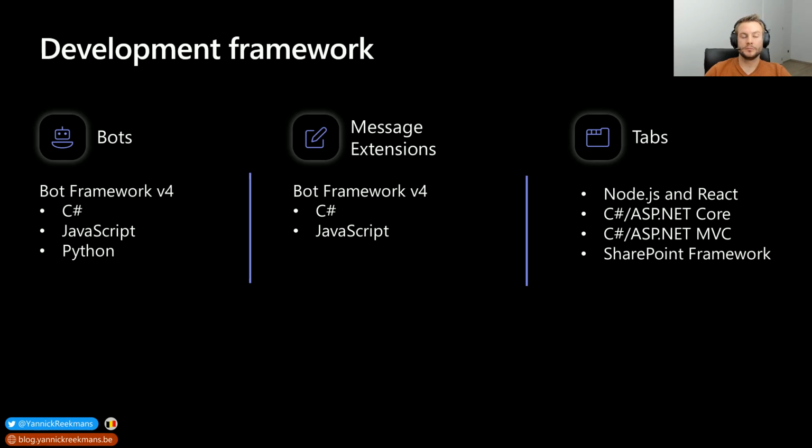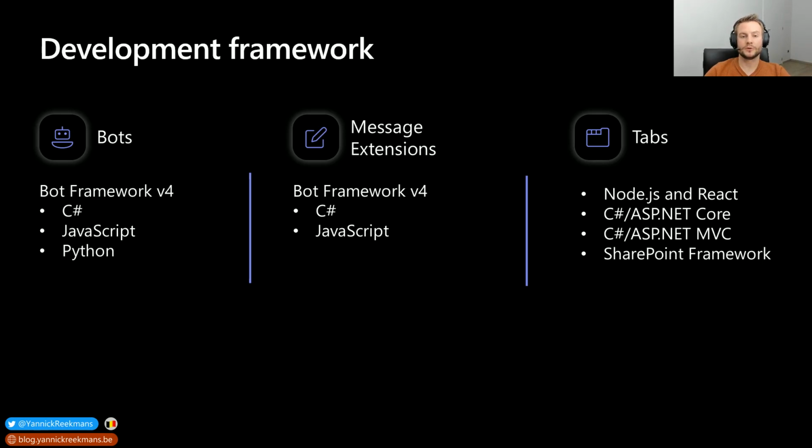Moving on to building a custom tab. A custom tab is basically, in essence, an iframe showing a web application. So you can use any web development framework to create that Microsoft Teams tab. We see in the Microsoft world that Node.js and React are quite popular to create those Microsoft Teams tabs, but also C# with ASP.NET Core MVC or just the full-blown ASP.NET MVC framework.